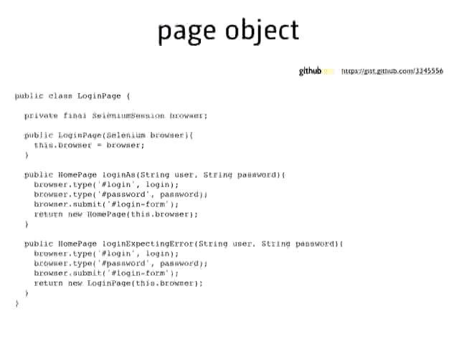The only problem I've come across with the page object pattern is that it's not easy to cleanly express conditional workflows — if by performing one operation you can get taken to one of two different pages. You can simulate it, similar to logging in with and without an error. There are well-known workarounds, but conditional flows are a little awkward to express. There are anti-patterns to using it, but no fundamental problems apart from this one thing. In other words, you can do this wrong, but if you do it right, it's pretty good.